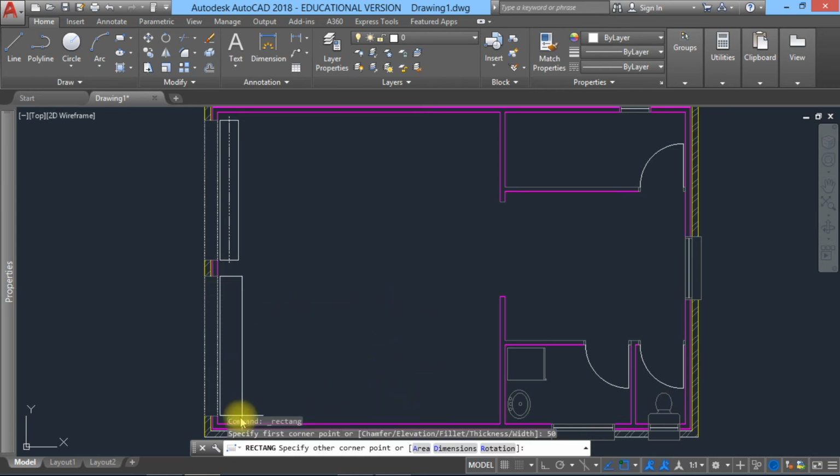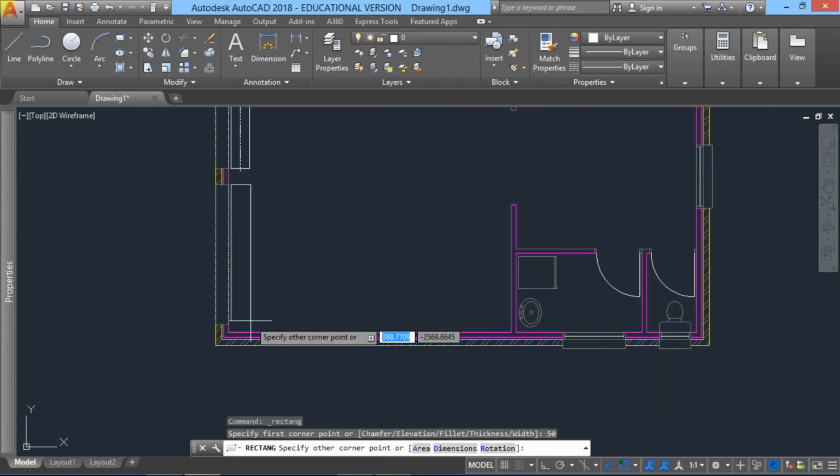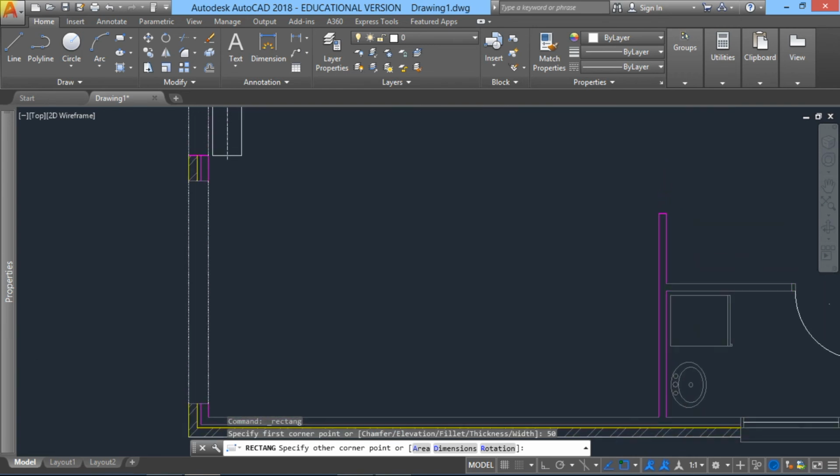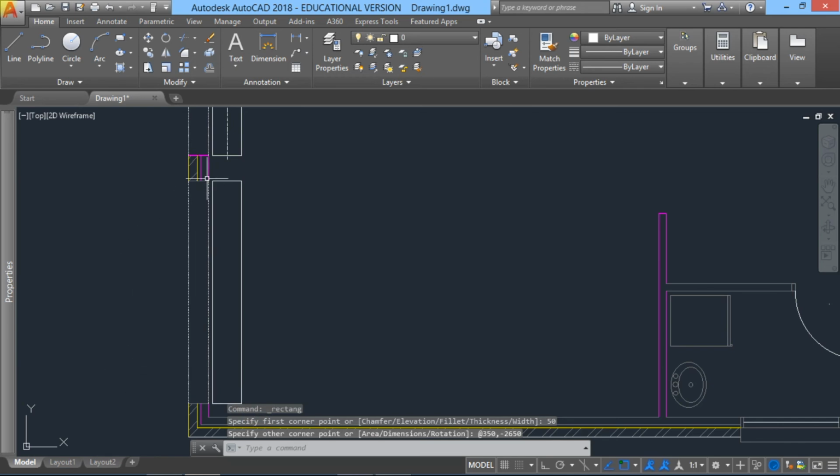My other corner is going to be defined by the area of the roller door, and the area for the roller door is about a box with 350 millimeter in X by the width of the entrance, which is 2650. But in this case I have to put it in minus 2650 because I'm doing that from this first point.